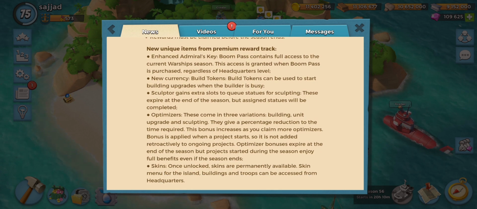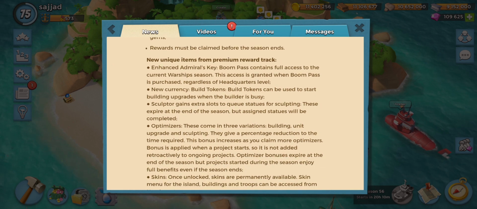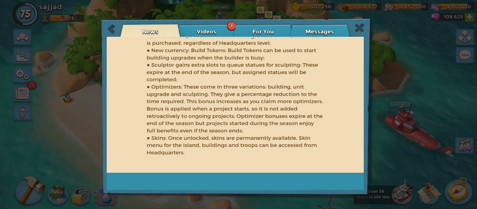Let's go over here. New items from Premium Reward Bank, enhanced Admiral's Key, new currency, and oh yeah, so there it is. So sculptor gains extra slots to queue statues for sculpting. Okay, sorry, they're about to move around there. New currency, building tokens. Building tokens can be used to start building upgrades when the builder is busy. Okay, so that might be something that's useful, but how often are we gonna be able to collect those building tokens? Optimizers and skins there.